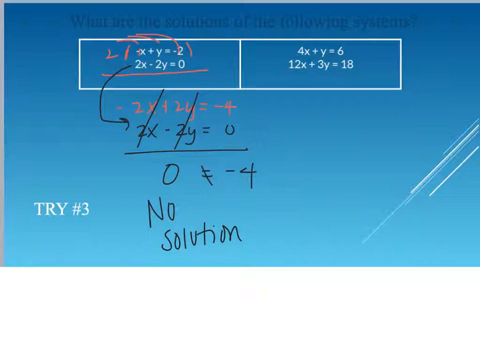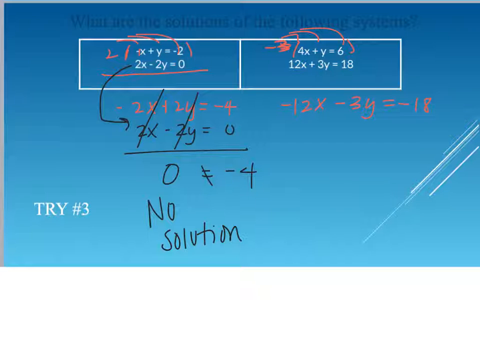On the next one, again, we have to do an equivalent fraction. It looks like the y's might be a little easier to work with because one of them is already a +3y, so I'm going to force the other one to be a -3y by multiplying by -3. That's just not showing up, is it? -3. So we're going to distribute that, and we're going to get -12x minus 3y equal to -18.